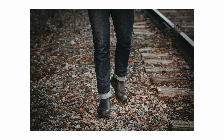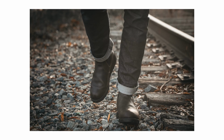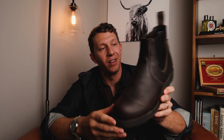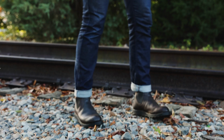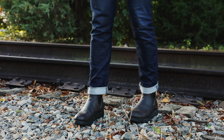So all of those things, how it feels and how the durability is going to go, this boot is fantastic. Now, if I didn't own a boot channel and it wasn't my responsibility to review these boots for you, I probably would never have gotten the Red Wing Classic Chelsea, just because, like I said, it's a bulkier Chelsea boot, and I don't know where it fits. I like a slimmer, sleeker Chelsea boot. So the style isn't really for me, but if it's for you, then everything else checks out.